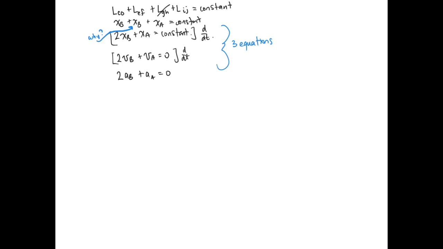For step 3, this goes into the geometry of motion. For these problems, when we look at the length of the rope, we don't really care about the length of the rope. What we care about is the position of particle A and particle B and how that's changing. So if we considered some movement, let's say we have XA prime and this is equal to an initial position of A plus some sort of change in position A. We do the same thing for B. We have XB prime is equal to XB plus delta XB. And now we'll rewrite the equation that we had before. So we also know that 2XB plus XA equals constant.